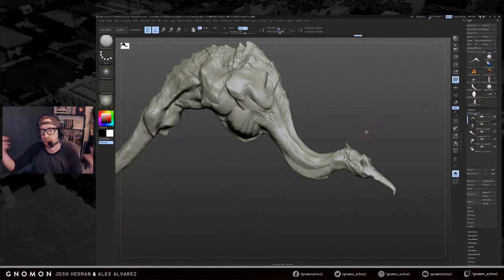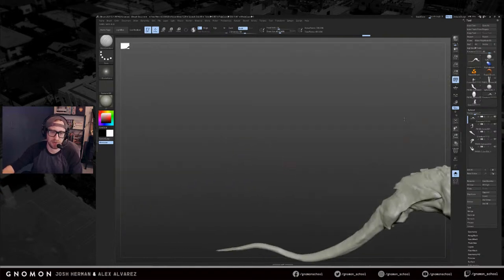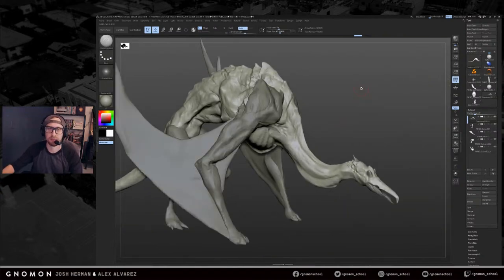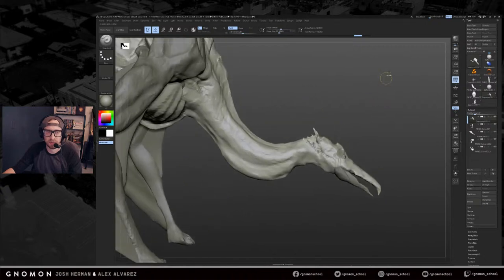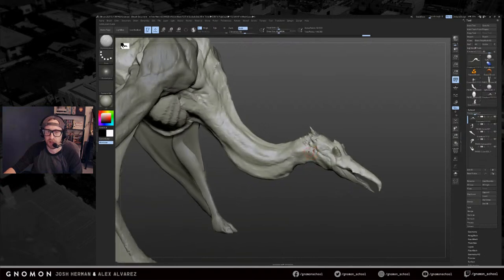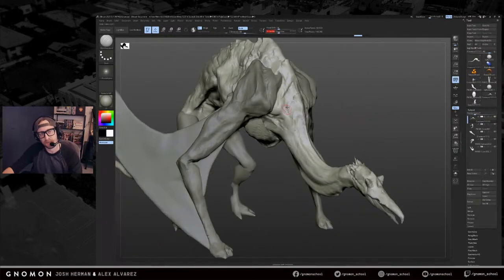Because what I want to do right now is just up-res the whole thing. If I up-res the whole thing, I have to now sculpt all the rest of this body and this tail and all this other stuff to be roughly the same amount of quality that the rest of it is. I'm just going to continue pushing these shapes, keeping in mind that at some point I want to break this off, and I want to see if there's a place that I could almost create an intersection where this figure that out at some point. Some piece of something that went here would be helpful.